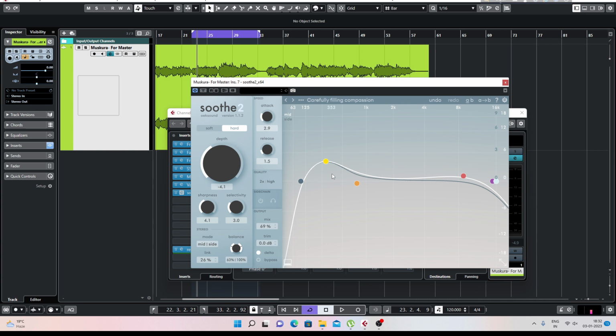If you see no, it is not required at this point in time, or you should tweak some portion to gain some more benefit out of this plugin, then you can do it. Let's see what exactly that plugin has done as of now. See, 69% mix, sharpness 4.1 they have selected. That template is selected, and the selectivity depth is this, and attack is 2.9.